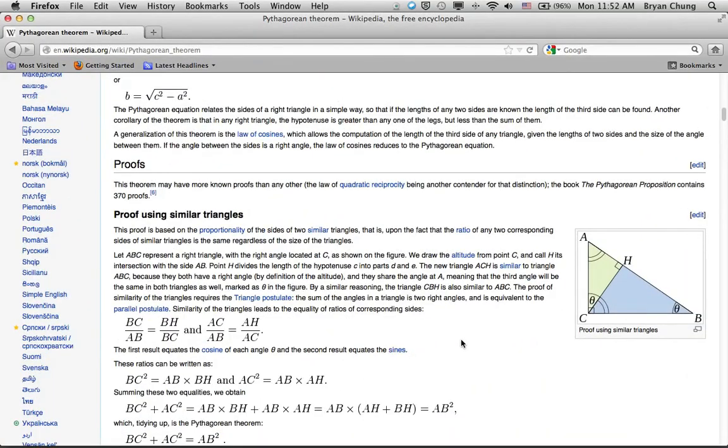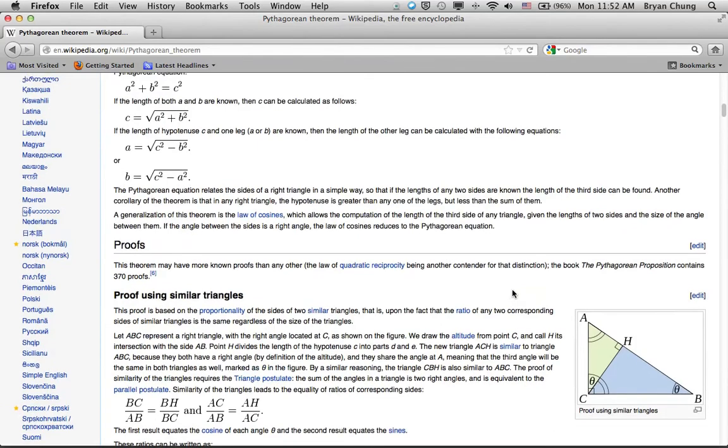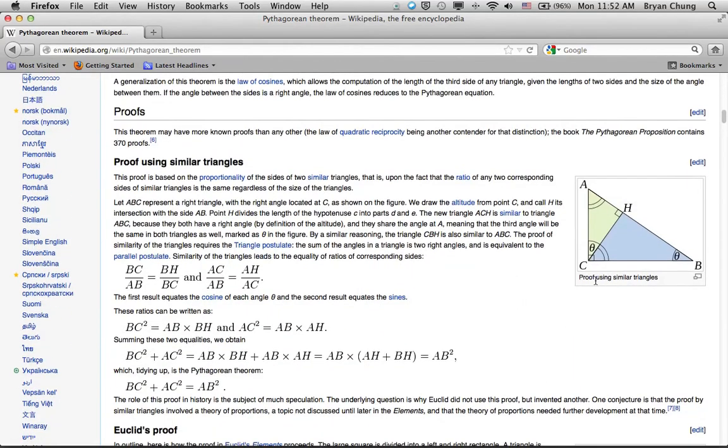If we take a look at this information, for example, from Wikipedia, we learned from secondary school that the length of this line and also the length of this line of a right angle triangle, we can actually come up with a formula like this one. The square of this one plus the square of this one is actually the square of this one.